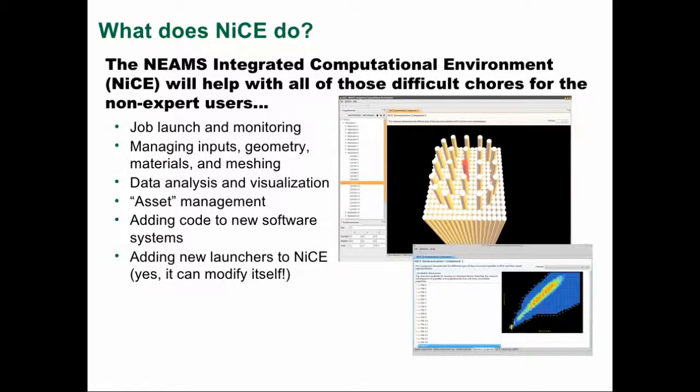Over time, by working with the reactors product line and the fuels product line, we defined a lot of different things, some of which are listed here, that are important for that environment. And that environment, of course, being NiCE. The biggest thing that we identified at the time, although this certainly isn't the thing that NiCE is best at, is job launch and monitoring.